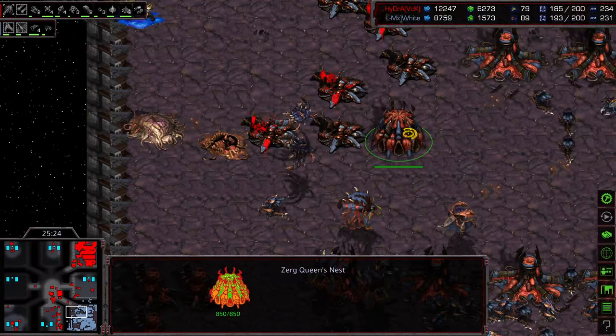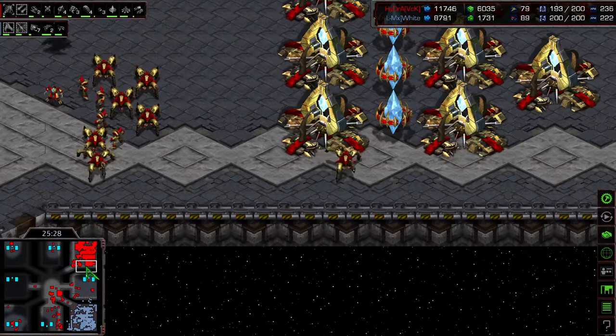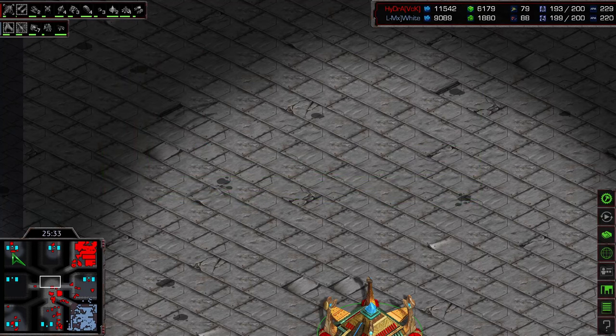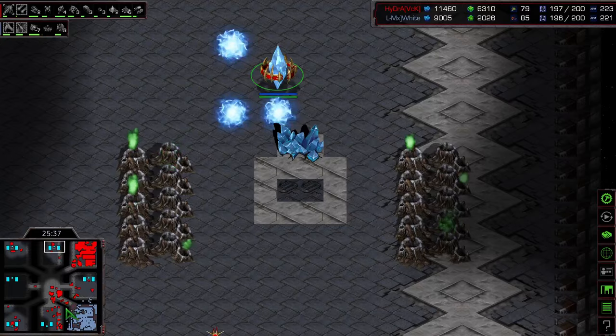Here's your Nidus Canal. Hydra's just gonna start building cannons everywhere, making sure that there's no expo anywhere. You should build a bunch of gateways in the middle, right here. Getting the cannons over here. Cannons over here.